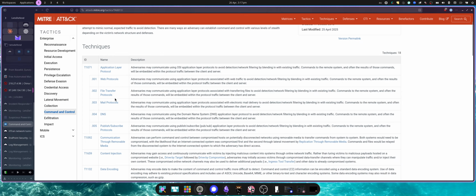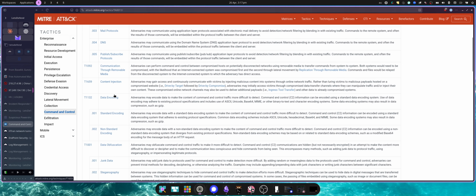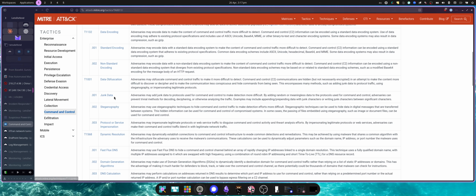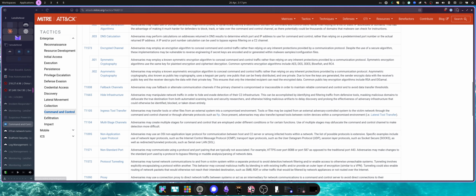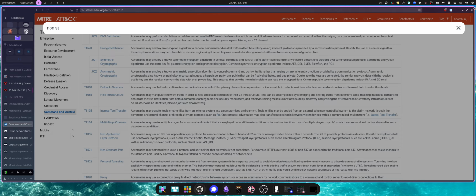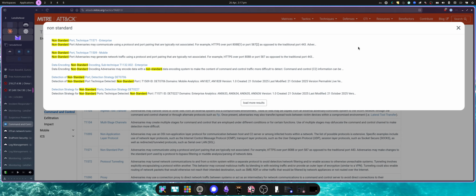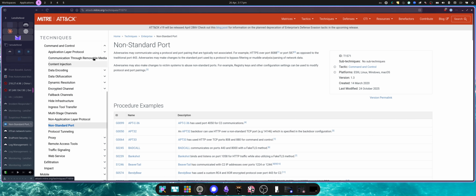No. Adversaries may communicate using a protocol and port pairing that are typically not associated, for example HTTPS over port 8088 or port 587 as opposed to the traditional port.